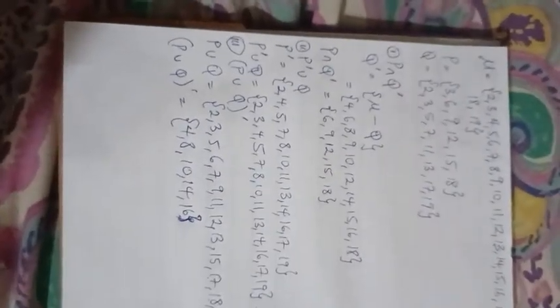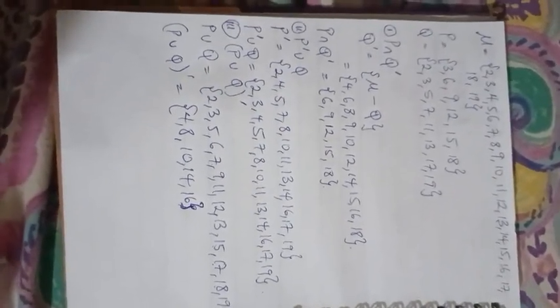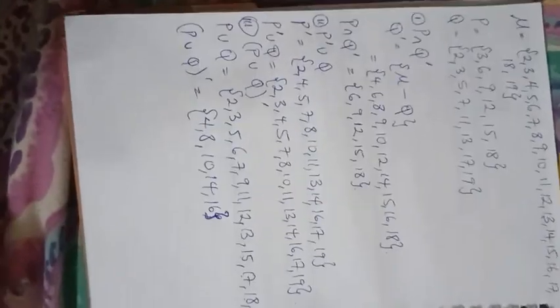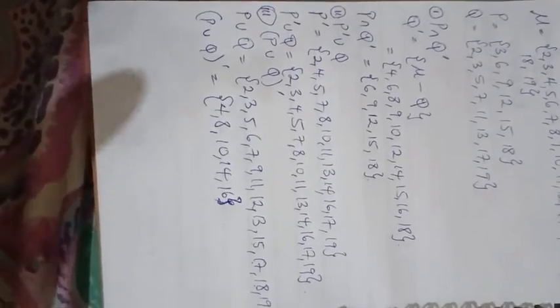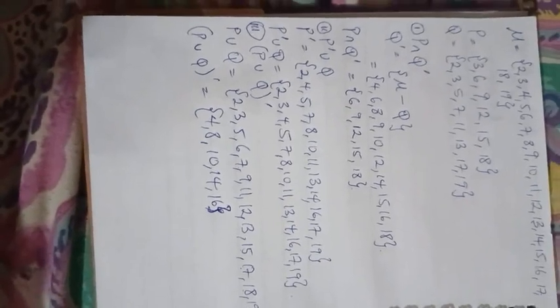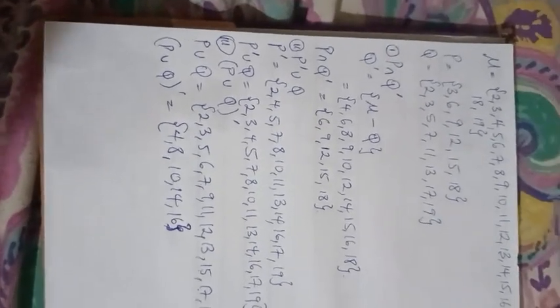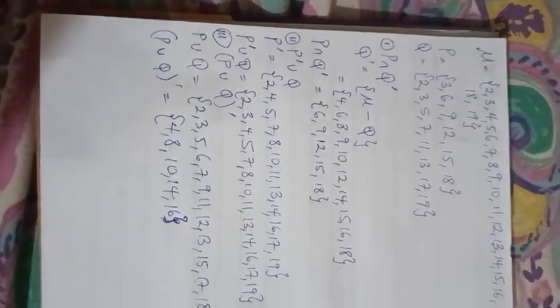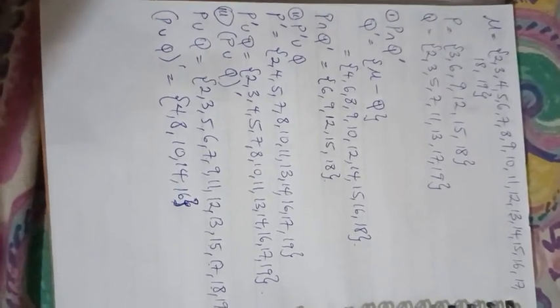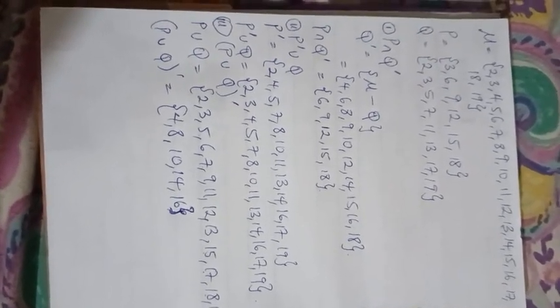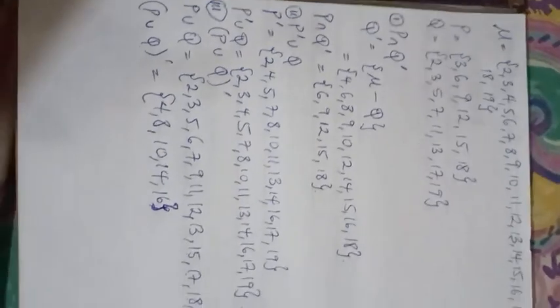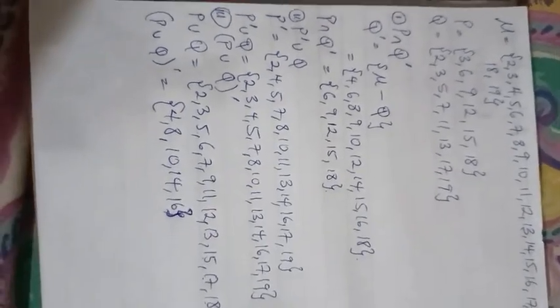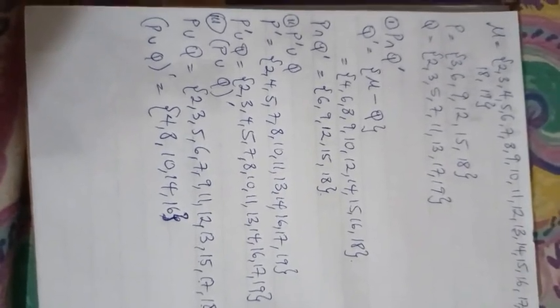And our last one says P union Q prime. So first of all, we find P union Q as the marriage of the set P and the set Q, which gave us 2, 3, 5, 6, 7, 9, 11, 12, 13, 15, 17, 18, and 19. Then what's next? We find P union Q prime. So what are the things that are in the universal set that are not in P union Q? And it gave us 4, 8, 10, 14, and 16. And herein is 8 whole marks. WAEC standard 8 whole marks for just this.